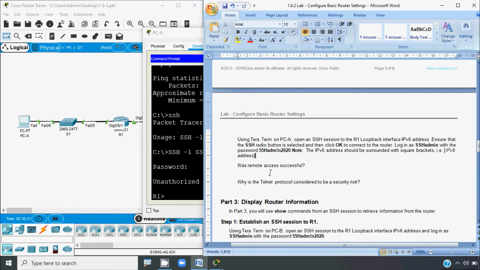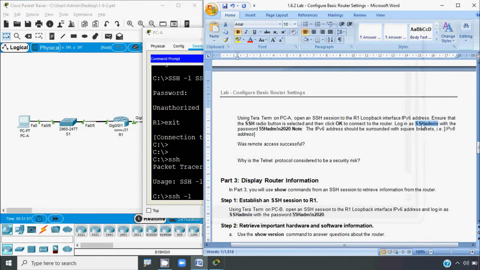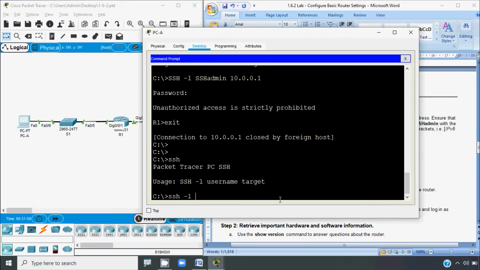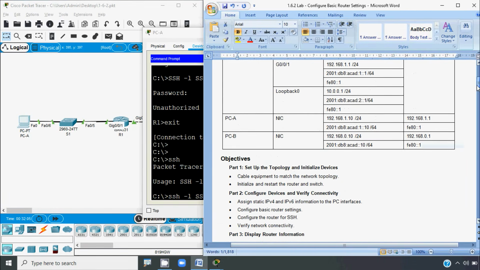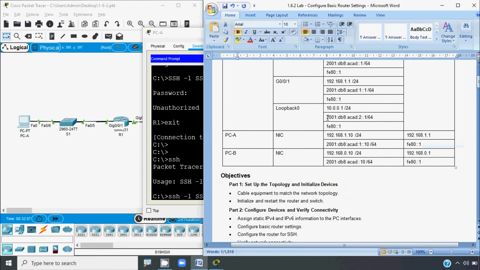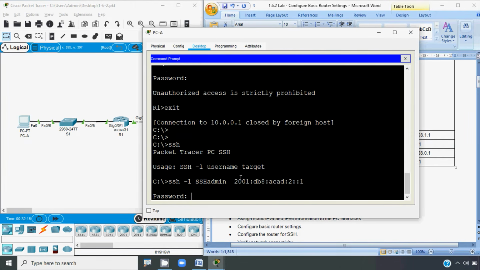We will check that. Go to our PC-A, and here we will give ssh space -l space username. It's here. We will copy that. Okay, then its IPv6 address we will get from our addressing table. Loopback 0 IPv6 address, and we will paste here, then enter.